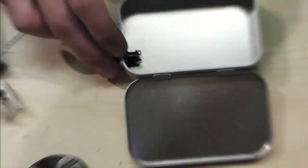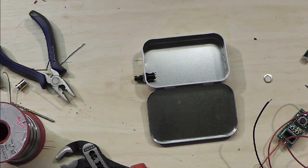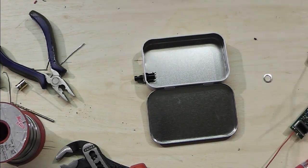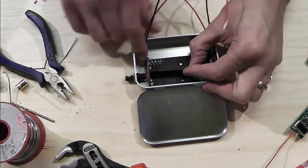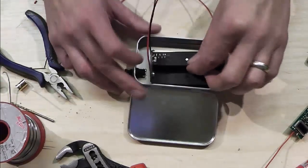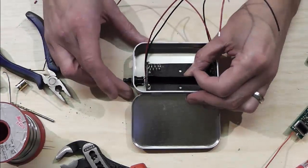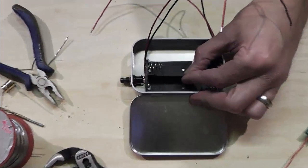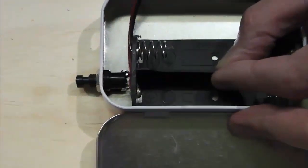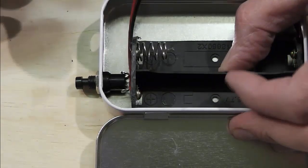Sorry, he's all over the shot with this camera. Next stage is going to be to get my battery holder actually glued in place. As you can see, that's going to go in after the switch there, and look how close, you can probably see how tight that is up against the switch if I go down. Very, very tight up against that switch. That's why we want to bend those pins back.